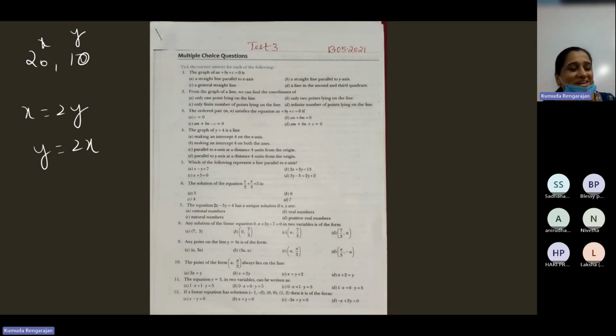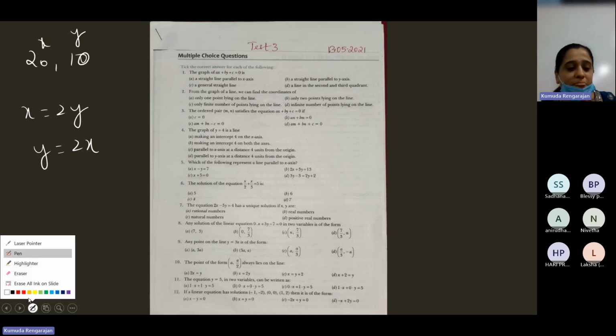B. Hari Pranav, you said B, right? Only you said B. The others online said A. Yes or no? And here you said B. Very good. Yeah, it is confusing. Both look correct, x is 2y, y is 2x, but you need to be more shrewd. So the correct option is x is equal to 2 times y.